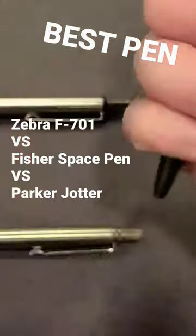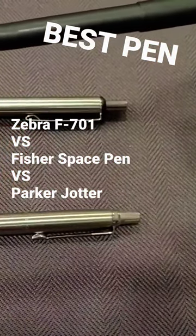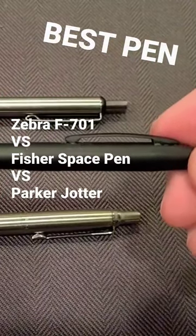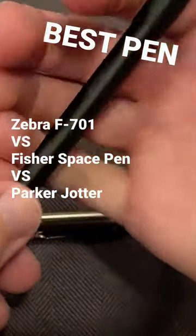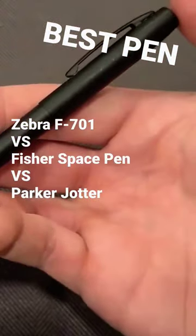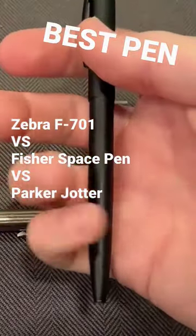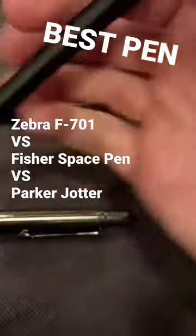The Fisher Space Pen — a little bit less satisfying maybe than the Zebra. That might just be personal preference, but it feels a little bit more loose to me. And I'm actually not really a fan of the Cap-O-Matic. It just doesn't feel very ergonomic because basically when you press it, rather than just having a button on the end like most pens, the whole faux cap will move up and down, which if you're holding the pen in a standard position, it moves under your hand where you'd normally be gripping it. Not a big deal, but I just don't think that that's an ideal design.